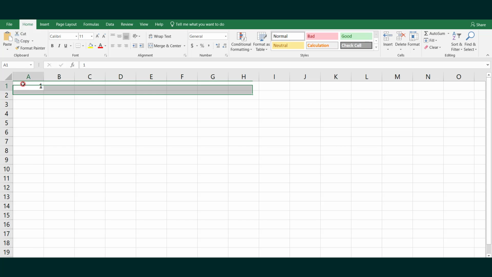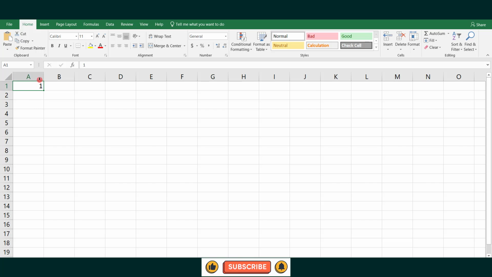Now this is a very important thing to learn if you have to number your items on a regular basis. It could be for a database, or it could be an imported inventory list, or anything that you would like to have a number of for the entries in the columns or the rows.